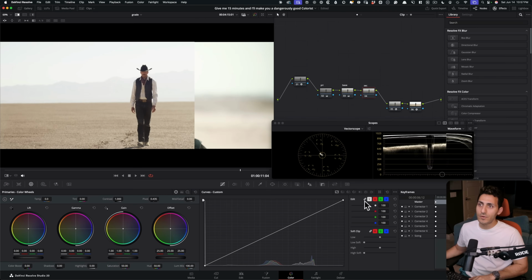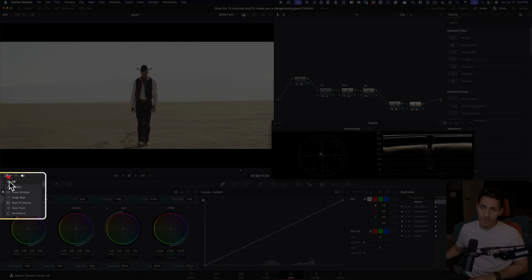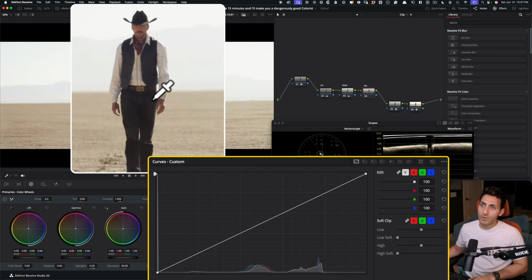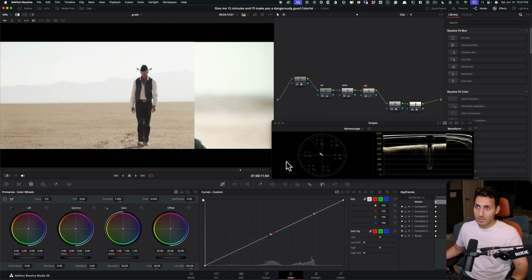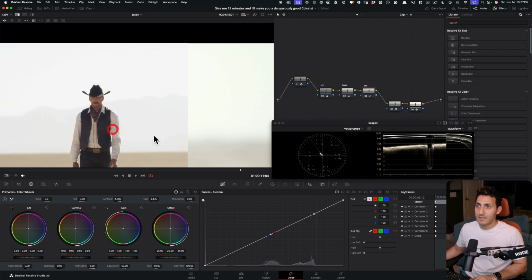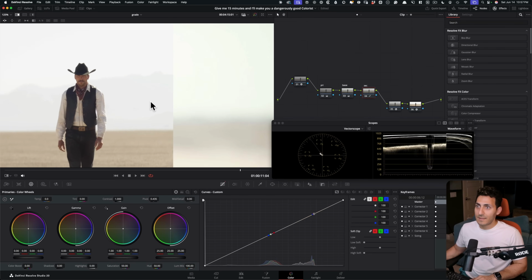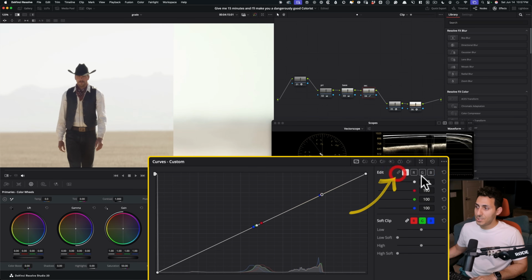So the way we're going to do that is I'm going to come out of there, select qualifier. We're going to make some selections. So I'm going to select this area because I don't want to affect this. And then I'm gonna go ahead and select this area right here. And that's where I wanna make those changes. So I'm gonna go back, bring up my reference, punch in a little bit. And now what I wanna do is unchain this and start making those changes.